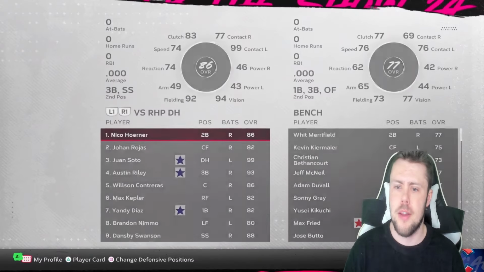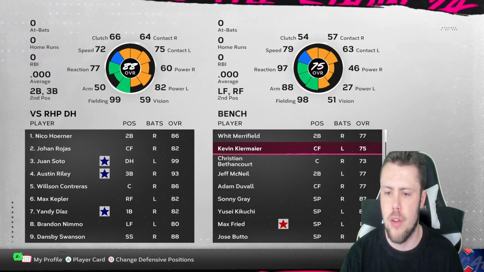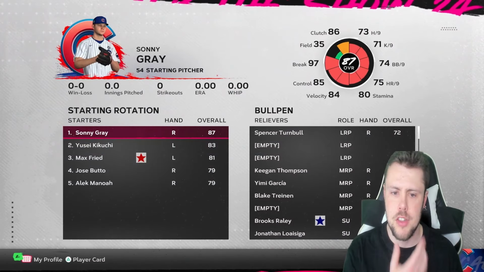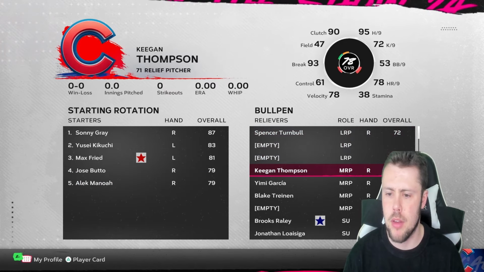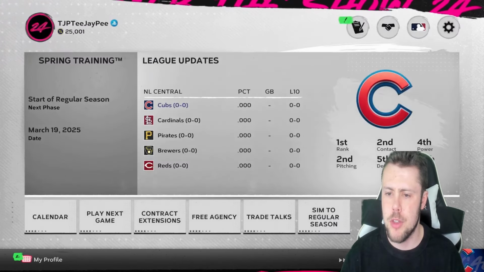Let's take a look here at the lineup. So Herner, Rojas, Soto, Riley, Contreras, Kepler, Diaz, Nimmo, and Swanson. We got Wade off the bench with Kevin, Christian, and Jeff, as well as Adam. So the guys are there. We got ourselves a Sonny Gray, Yusei Kikuchi, Max Fried, Jose, and Alek Manoah starting rotation, with Turnbull coming out of the bullpen. Keegan, Yimmy, Treinen, Brooks Raley, John the Wise Guy, and then Clay Holmes to close it out for us. I mean, it's a pretty solid team.